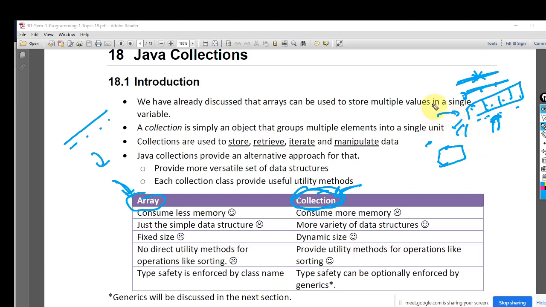For example, we have list, set, and map. Likewise, there are different collections which best suit your different requirements. Pretty much it will be sort of an array as well, but these things are a little bit more functionally rich.